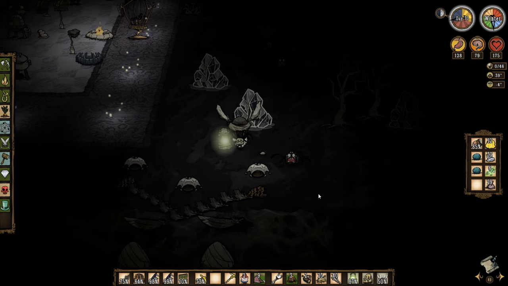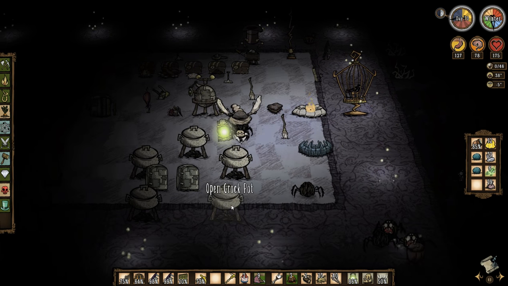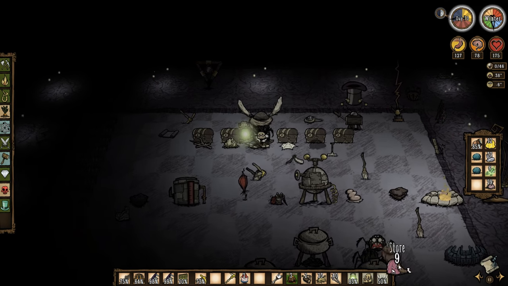You know what I did is I had the tentacle spike to go click it to drop it, and I clicked on the spooter to attack it, so the light went out. That's why I caused aggro.